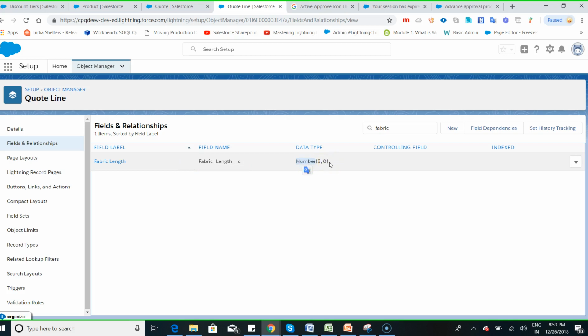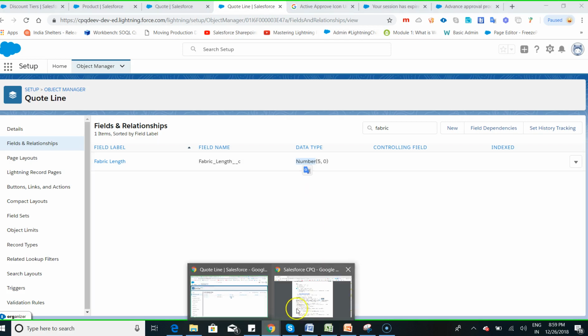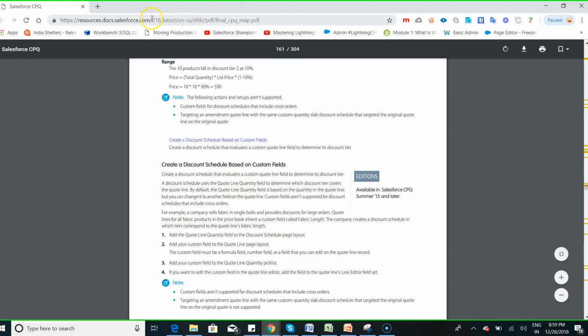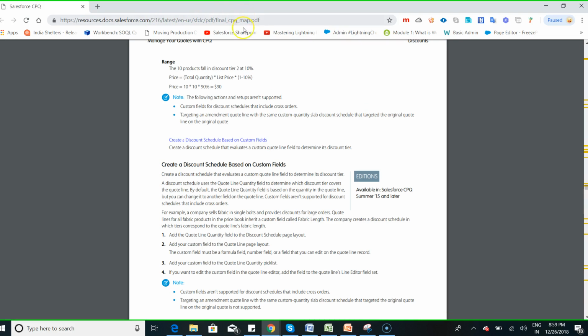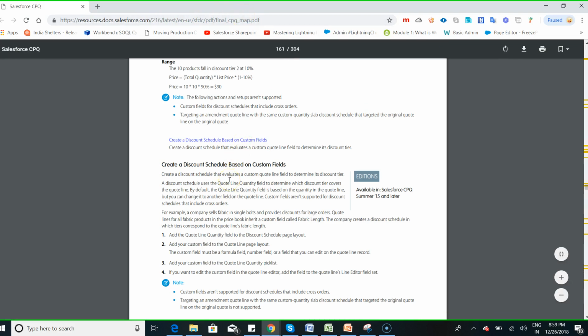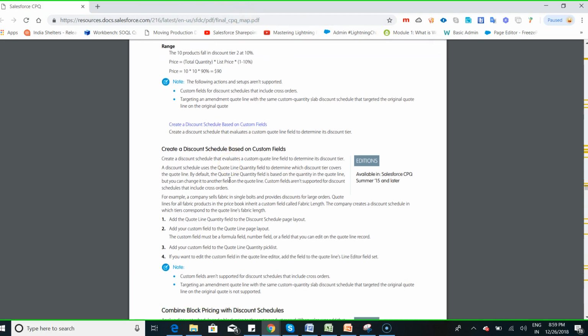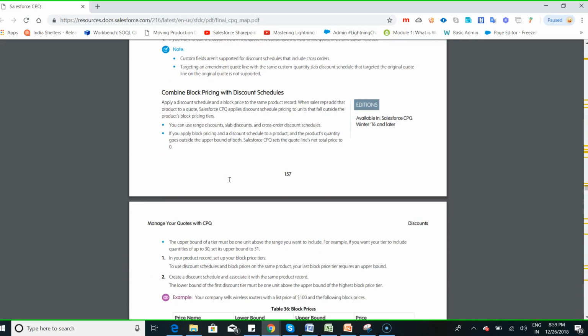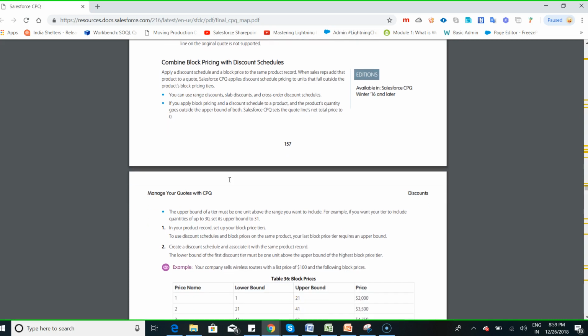Please make sure of the data type, it should be a number. You can also see this page that I took from the Salesforce CPQ PDF document, where you can see the custom fields that I have used and created. I took this reference from the Salesforce CPQ guidebook itself.